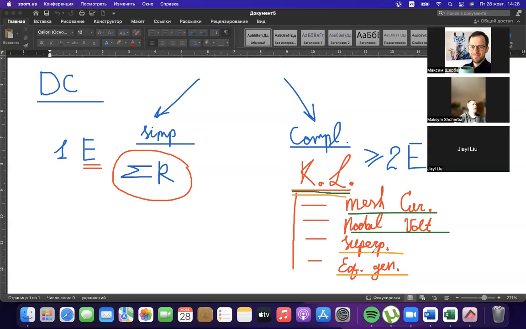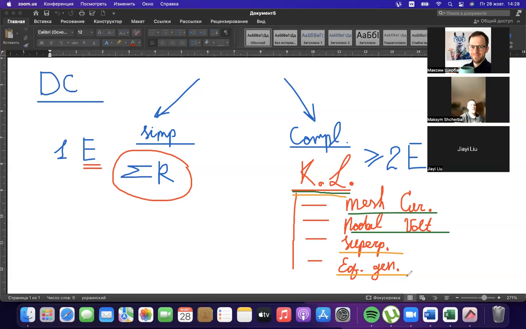Superposition is generally used as an additional part of some other method if we want to separate the influence of different parts of the system. If we have a couple of sources and want to calculate the influence of each source, we use the superposition method. And also it could be implemented in another method for just one part. We will see it a little bit later. It could be used as an independent method, or as a part of a more general method.